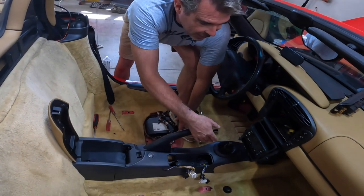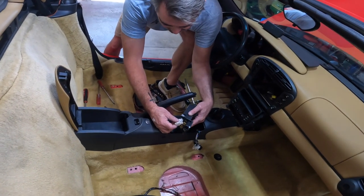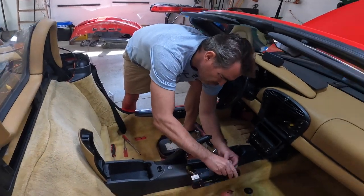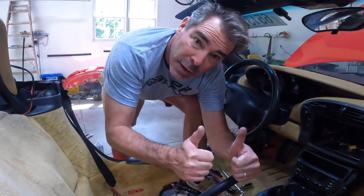Can't find this right now. I'll go find, oh, here it is. Got it. I believe the white went to the inside. Ta-da!